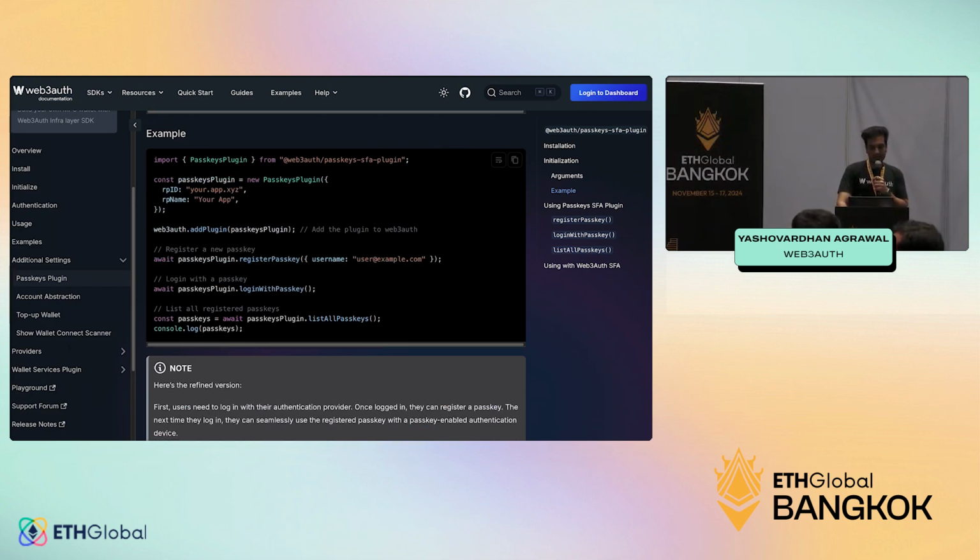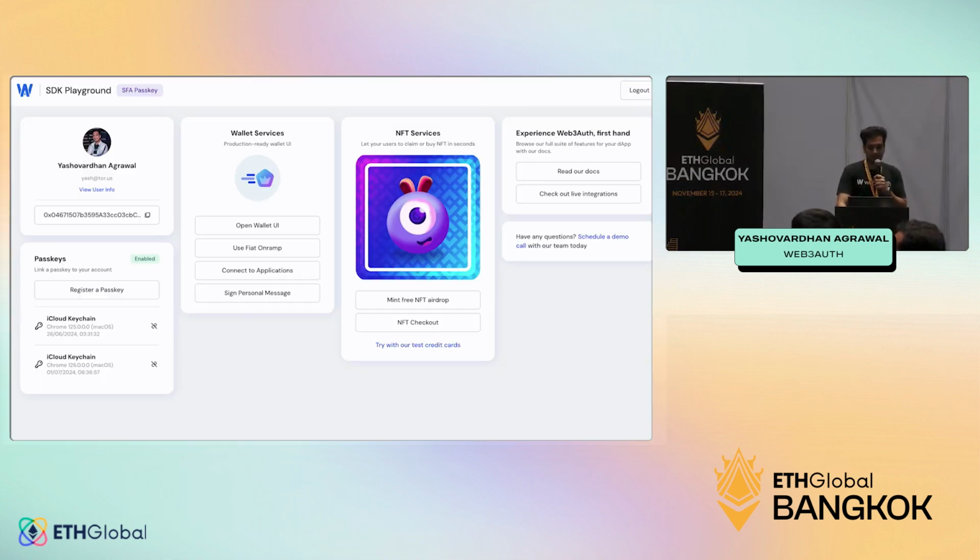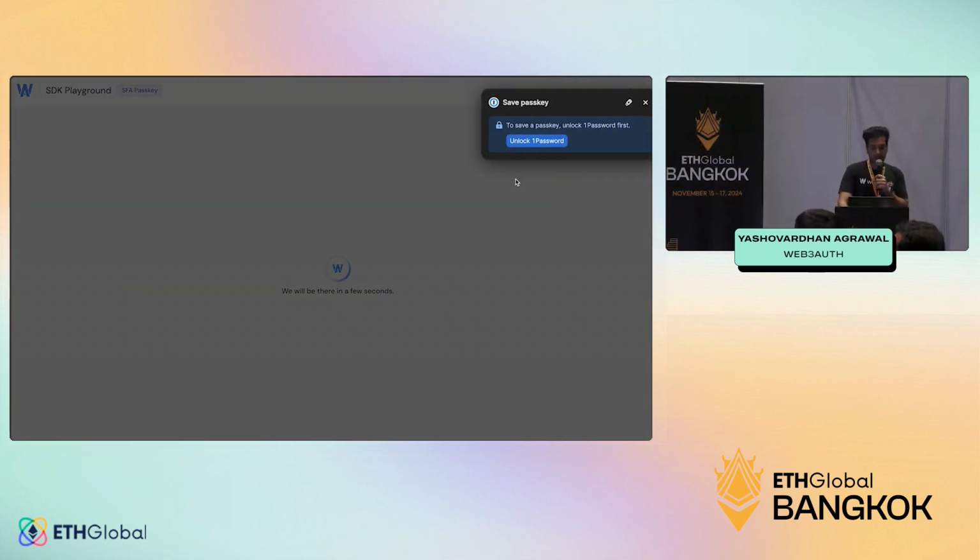Literally copy paste this code and it should work. I'll deep dive into it later if you want. But I can quickly register a passkey right here itself. I think I have to unlock this. Just a moment. And I'll save a passkey right now.